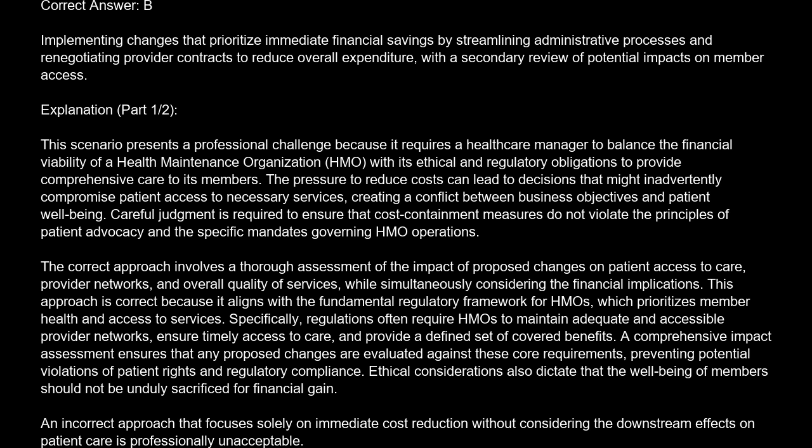Explanation: This scenario presents a professional challenge because it requires a healthcare manager to balance the financial viability of a health maintenance organization, HMO, with its ethical and regulatory obligations to provide comprehensive care to its members. The pressure to reduce costs can lead to decisions that might inadvertently compromise patient access to necessary services, creating a conflict between business objectives and patient well-being. Careful judgment is required to ensure that cost containment measures do not violate the principles of patient advocacy and the specific mandates governing HMO operations.